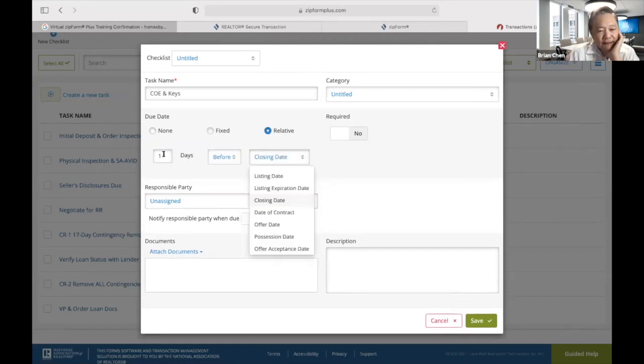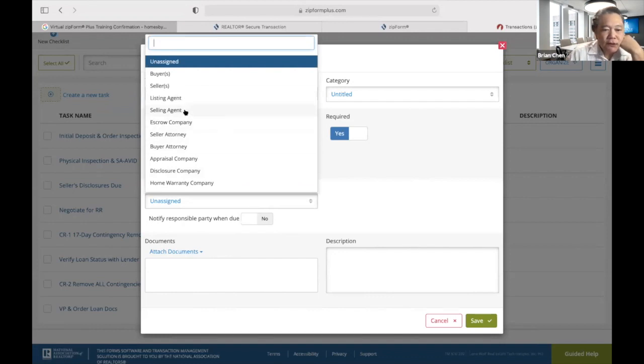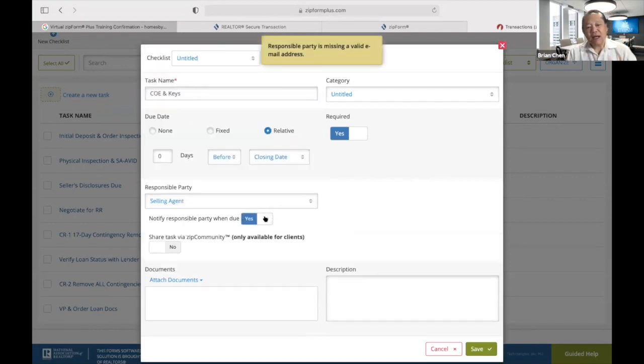Let's do 0 days before closing day. Okay, and then this is the required thing. So I'm doing 0 days before closing day. That means on the closing day. Okay, and then assign to selling agent and notify. Yes. So 0 days before means on the closing date. I want to do this. Okay, save.